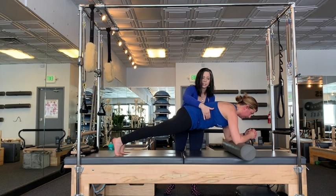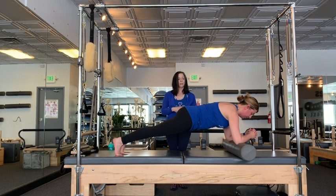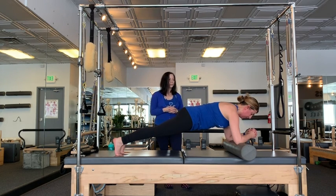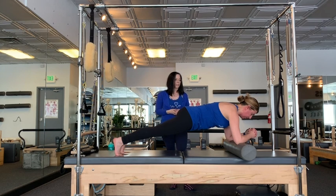Rib cage draws together, and we're gonna smooth out and lengthen through our upper thoracic to get the neck nice and long. Beautiful. Inhale and exhale. I'm timing this one, 45 more seconds. So it's just a little less stable doing a plank on the roller, which can feel really hard and not fun. But an awesome ab exercise, great stability work.